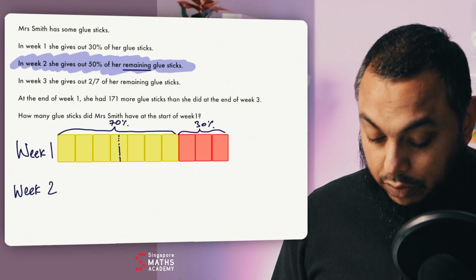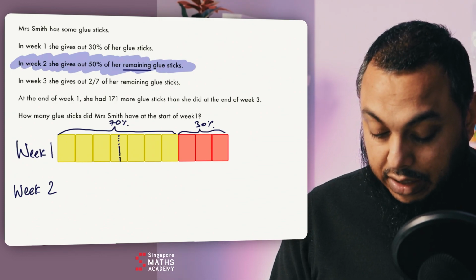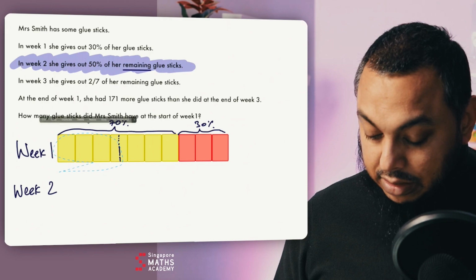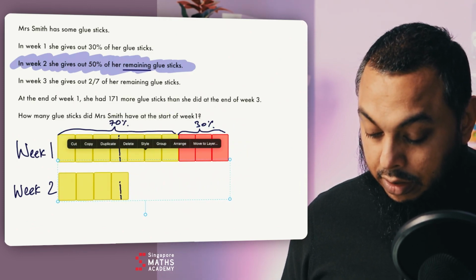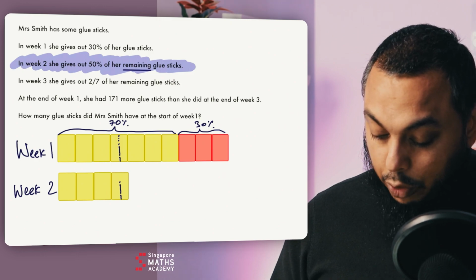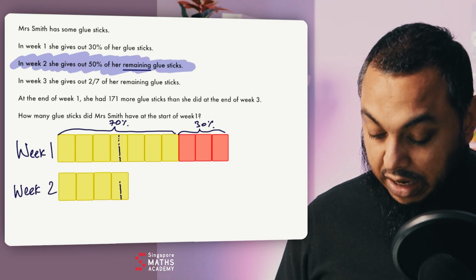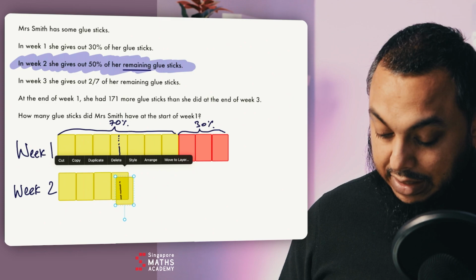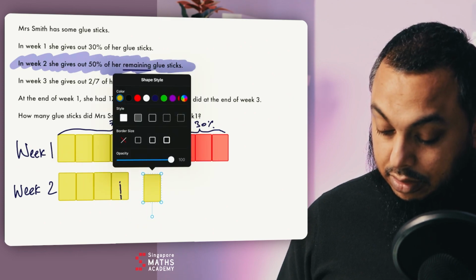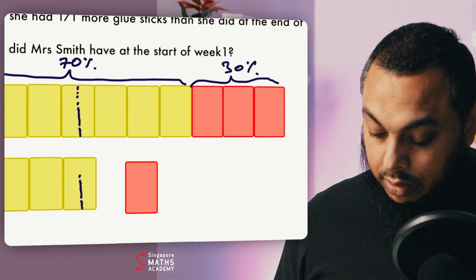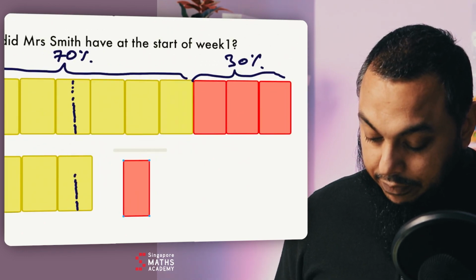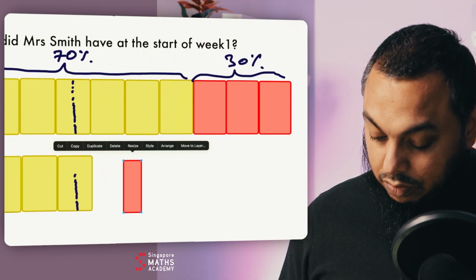Okay, so now, therefore, I'm going to have something like this. I'm going to have these 3 and a half of this. I'm going to duplicate that. Let's see if I can try to do that here. So week 2 is going to look like this. I'm not going to have the full amount here. I'm going to have half of this. So I might duplicate that, turn that red, and try to halve this somehow. Let's see if I can halve that. Something like that should do.